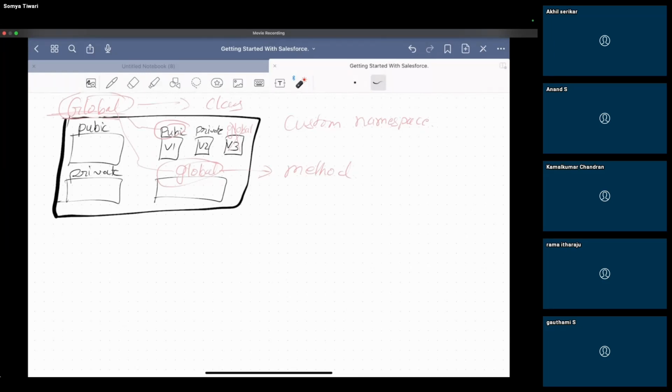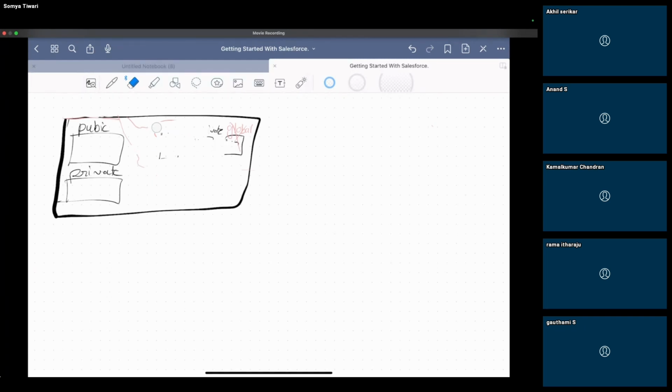Is your question answer clear? If I'm making my class private, can I make my method inside that private class global? No. Okay. And these global classes, we can use them in integration purposes as well? Yes, it is mostly used in integration purposes.